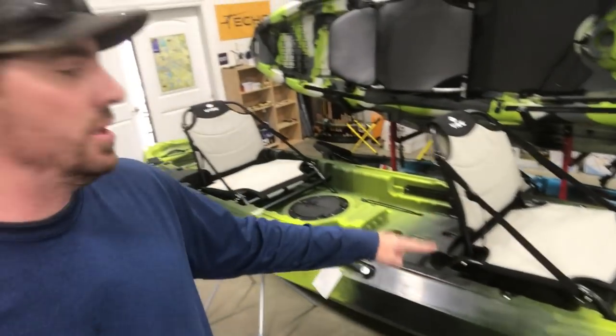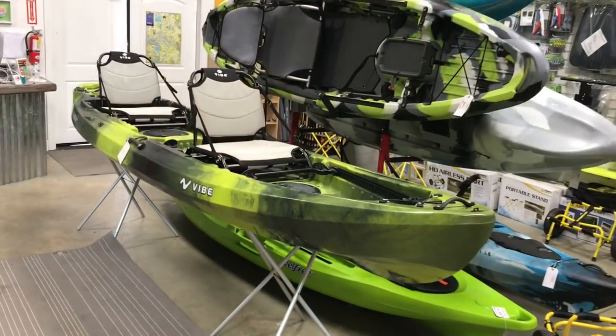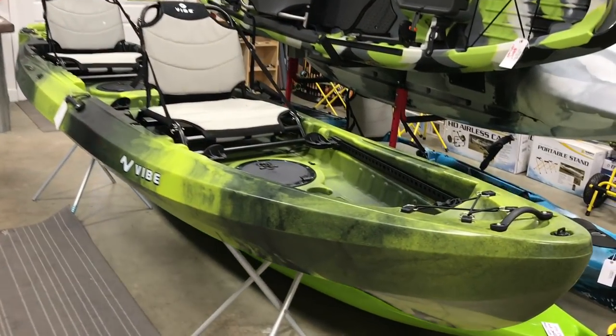It's a two-person fishing kayak with two lawn chair style seats, two hatches, some rod holders. I'm going to give you guys a quick walkthrough and then Matt and I are actually going to take it out to Lodi Lake and give it a quick test paddle and give you guys our initial feedback. So real quick, just a bow-to-stern walkthrough for you guys.